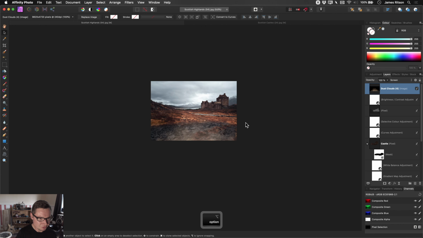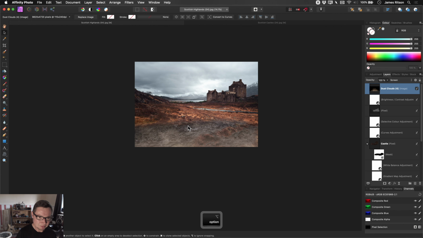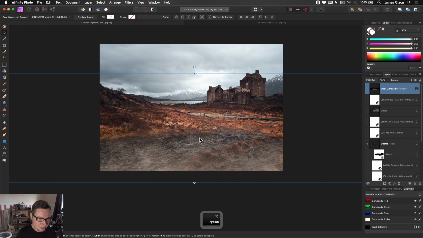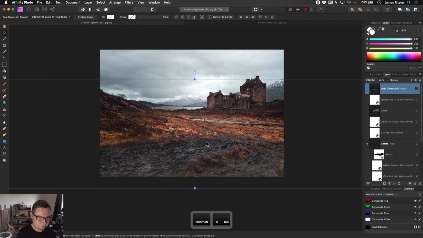So I can actually stretch or do non-aspect correct scaling by dragging the top, bottom, left or right nodes, and I can hold Command on Mac, Control on Windows to resize around the center. So that gives me a really quick way of just stretching from the middle. There we go. Let's set the opacity to maybe 40%.